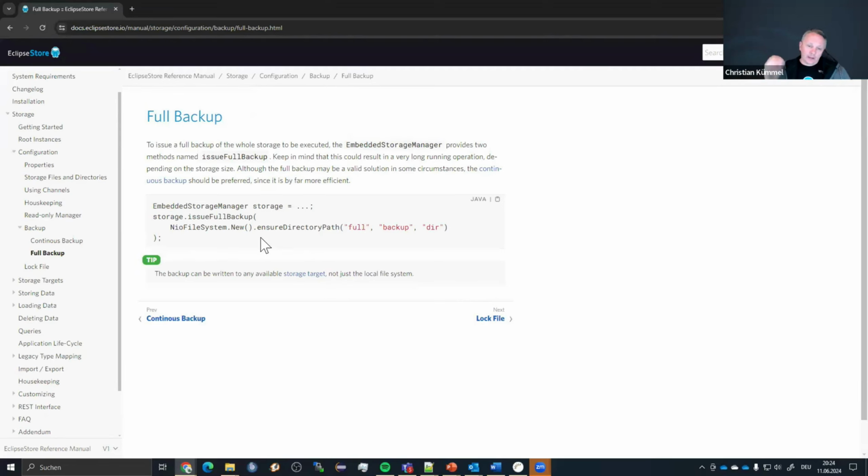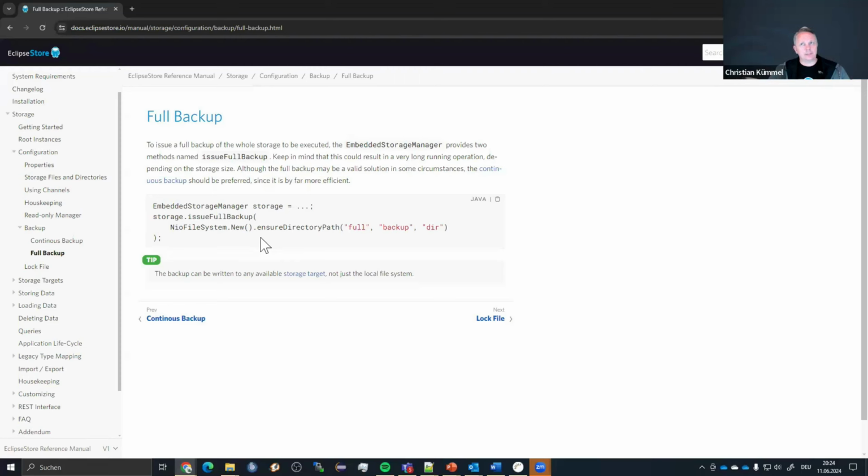But it's quite important to use that full backup out of EclipseStore itself, because you never know. I knew that there is some functionality like clone to clone a persistent volume within Kubernetes and so on. Please do not use this without having some kind of listener within your application.